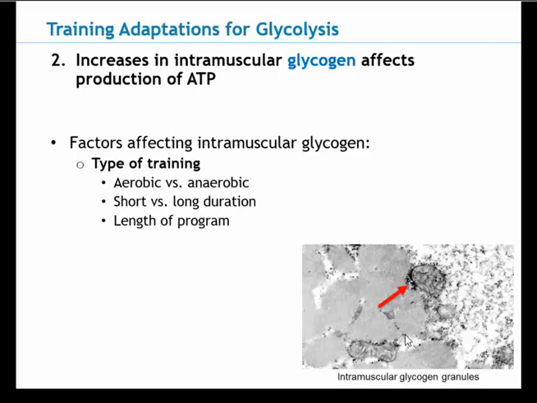So here is a muscle, and this is a glycogen granule. It's about 10 to 40 nanometers, and this is in the cytosol of the muscle cell. We'll talk about how the body stores glycogen later, but the storage of glycogen and the amount of stored glycogen depends on how much muscle mass you have, your diet, so how many carbs you consume, the type of training that you do, etc. So we'll talk more about that in chapter 3.